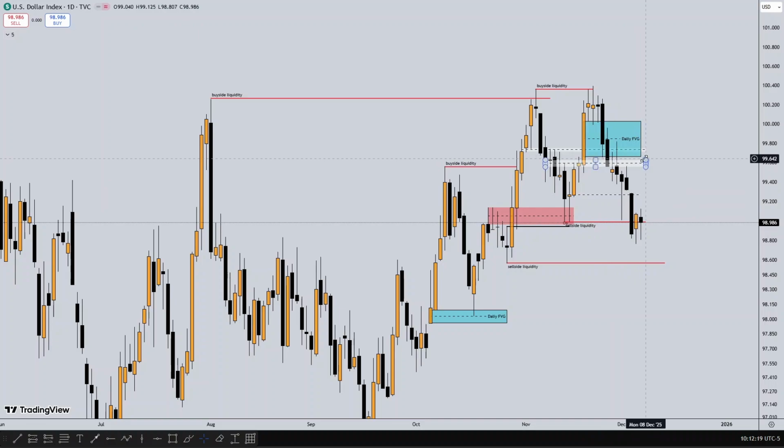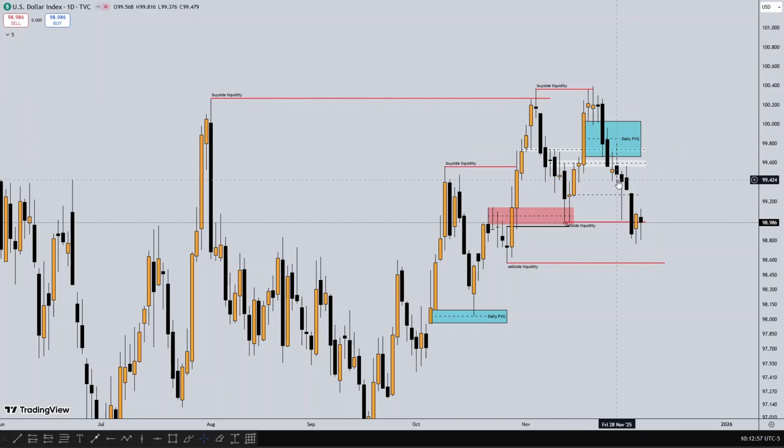First, I talked about the daily fair value gap, how price had traded below the daily fair value gap, used it as an inversion fair value gap to trade below the mid range of the order block on Friday. So price was below the mid range of the order block. And how I measure the mid range is using the body of the candle. I measure from the high and the low of the body of the candle. When price trades below the mid-range, it makes it an invalid order block, which means there's a low probability of price using that order block as a support level to trade higher.